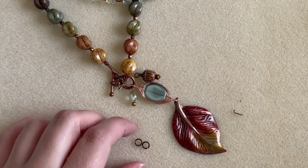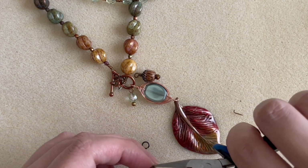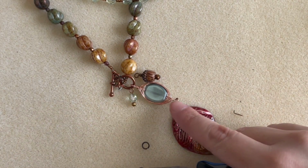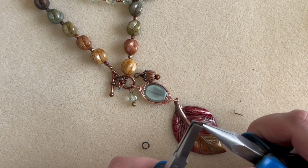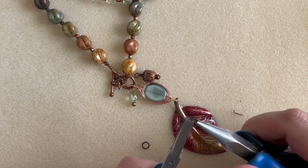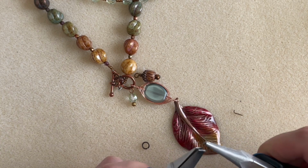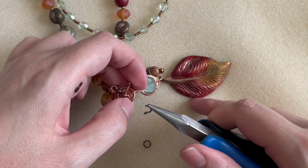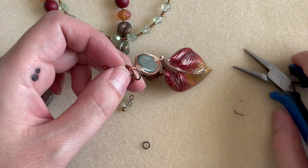Okay, so I got some jump rings. These are 6 millimeter brass jump rings that I had for a while. These are oxidized, so they're dark. Now, I'm not too worried about the mix of metals because I like metals being mixed, so I don't mind using brass with gold with copper. I just think it gives it a nice bohemian look to use different metals.